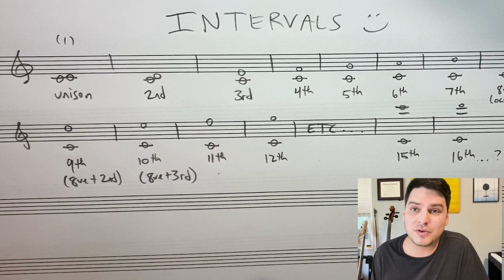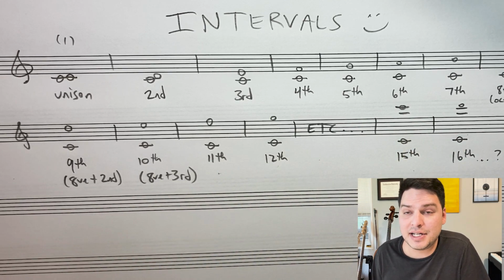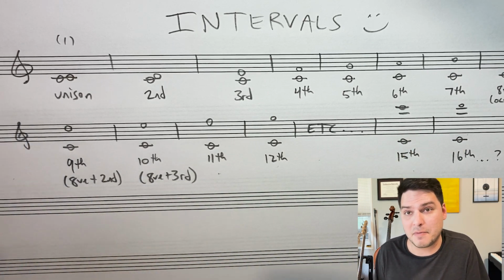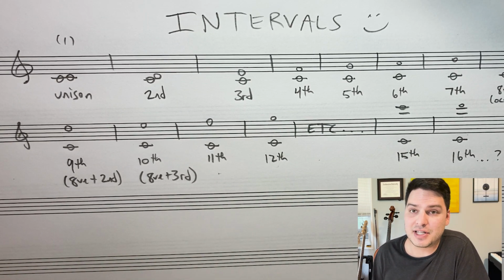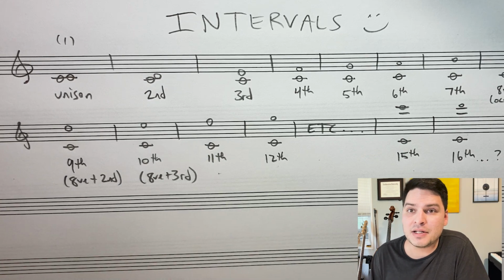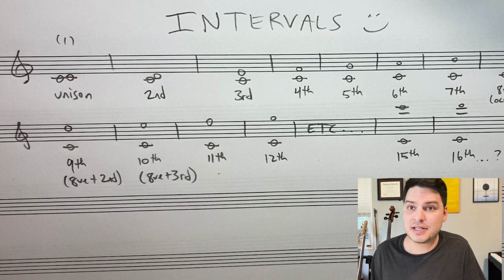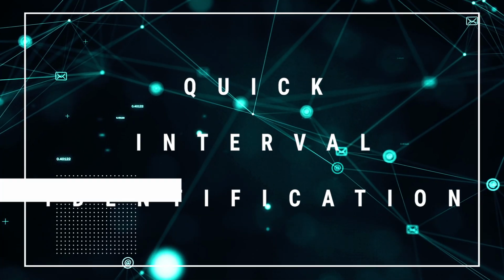If you're talking with songwriters and jazz composers, it's more likely that they're going to say 9th, 10th, 11th, 12th. If you're talking with classical musicians, they may or may not refer to these as 10ths, 11ths, 12ths. They might say octave plus a 3rd, octave plus a 4th, and so on. So as long as you know both of these languages, so to speak, if you have these in your vocabulary, you'll be fine. Let's talk about some quick ways that we can identify these on the staff.